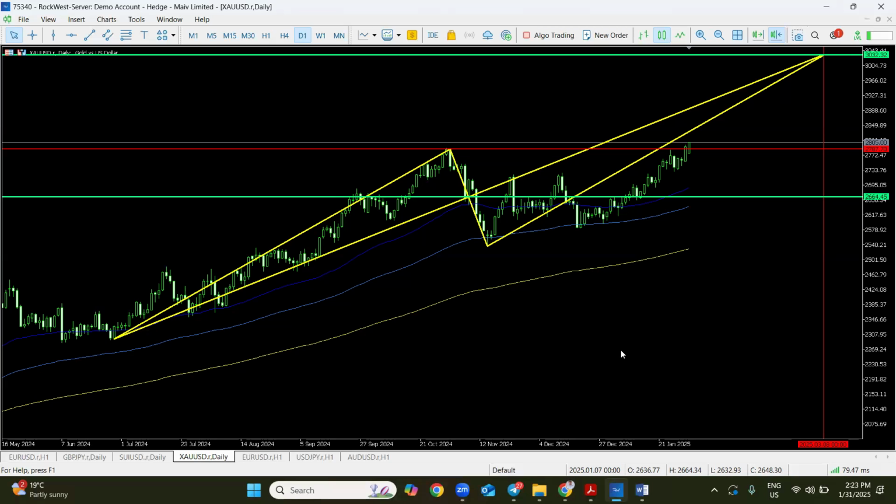Now you will be able to draw that very simple pattern and help us predict the direction of price movement for gold and any other instruments that we have the pattern on. But most importantly, we want to spot, draw and trade patterns that are high probability and low risk.